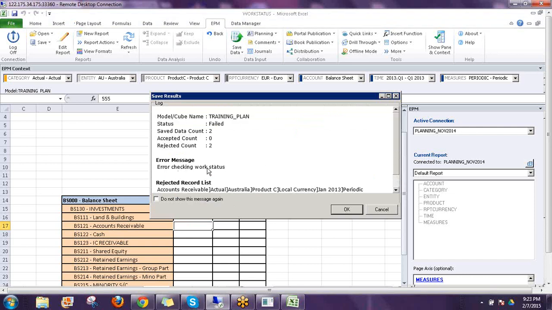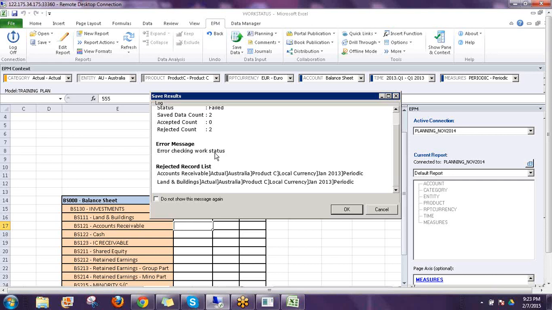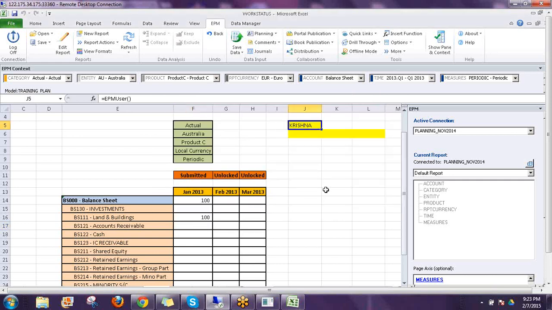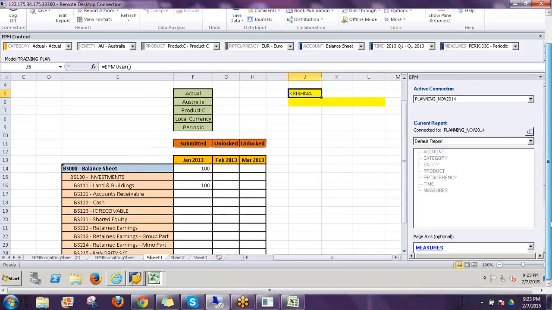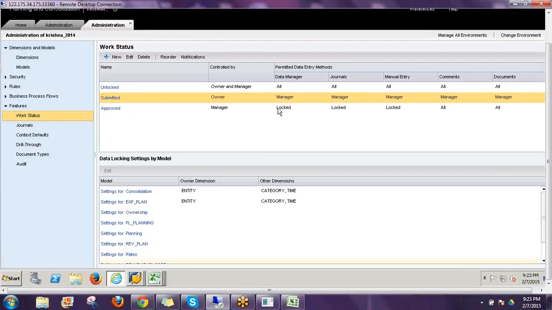See, error in checking work status. Because the data is submitted, the owner user ID cannot modify the data, because of our customization where we are saying permitted by only manager when the data is in the submitted status.